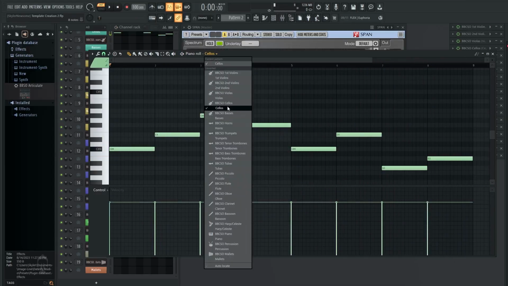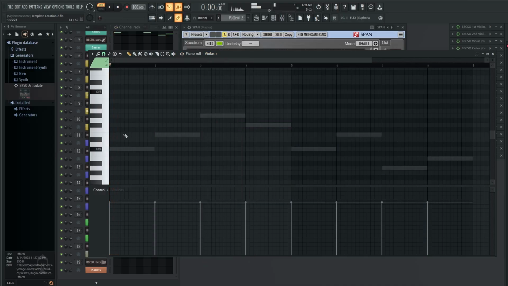Above that, we'll lay down a viola line to complement and add some harmony. Let's use thirds.